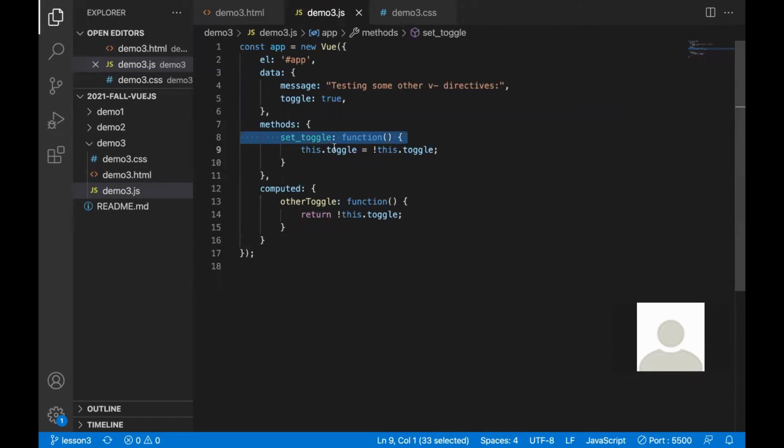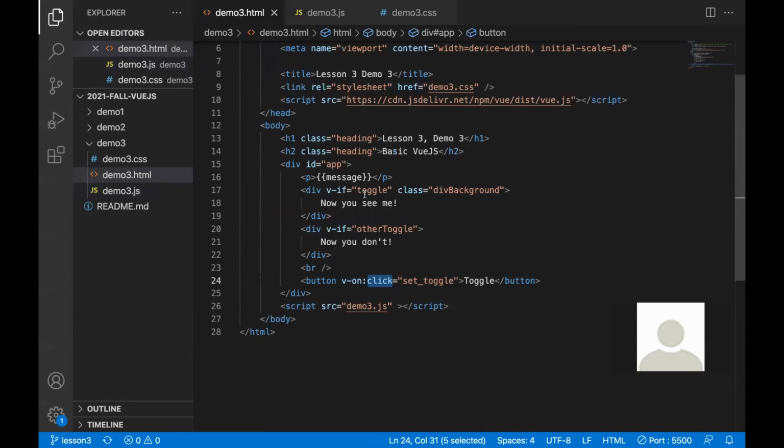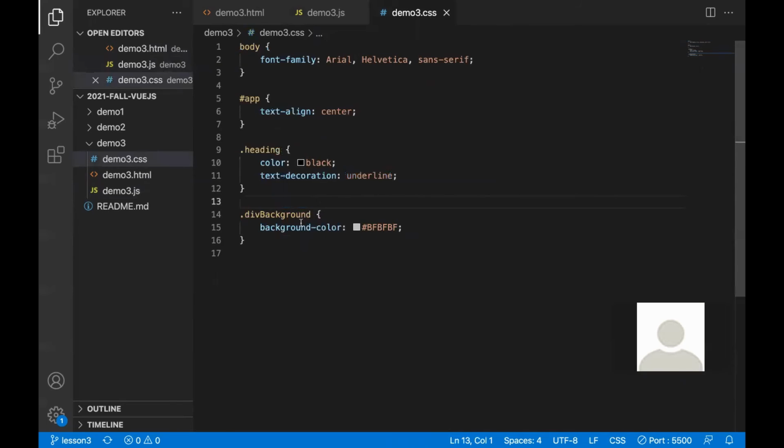And this has an effect on the toggle value, and it also has an effect on the computed property other toggle's value, because its value depends on the toggle value. They're inverses of each other, and since they're inverses, obviously only one of these two divs will be rendered.